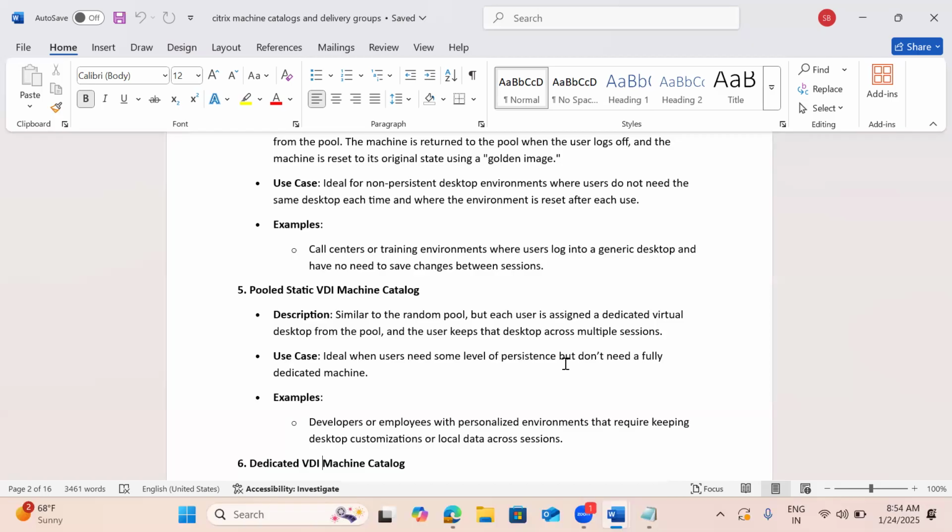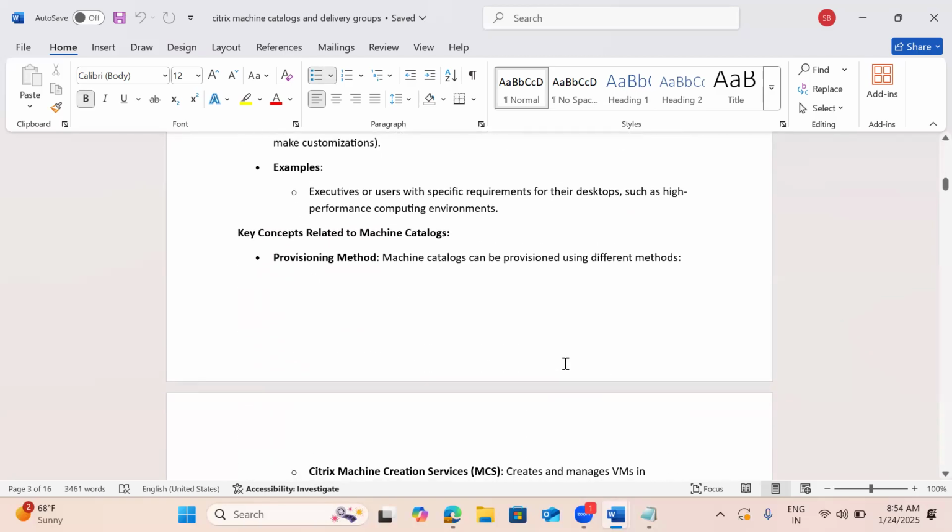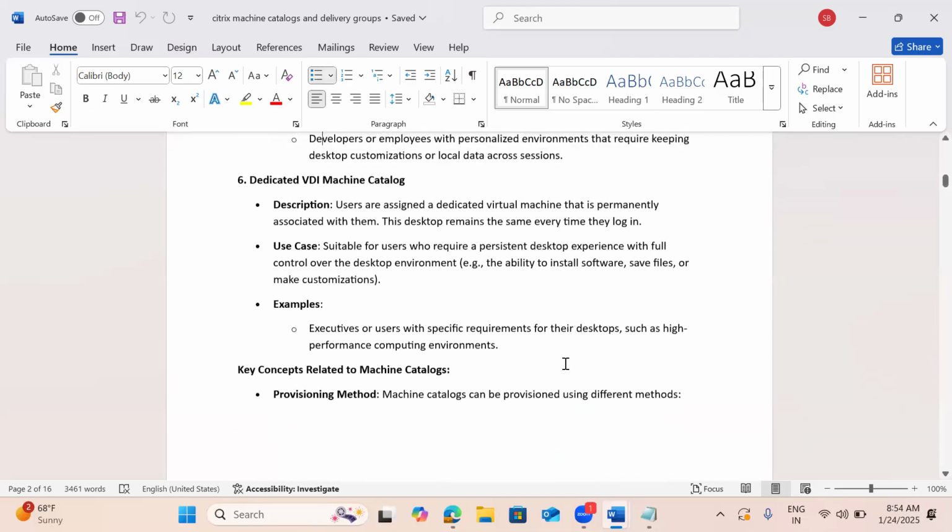If you don't have that kind of binding, I recommend going for pooled random itself. Then the dedicated desktop is recommended for single session OS.